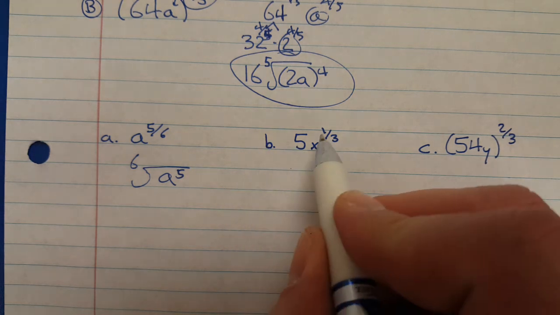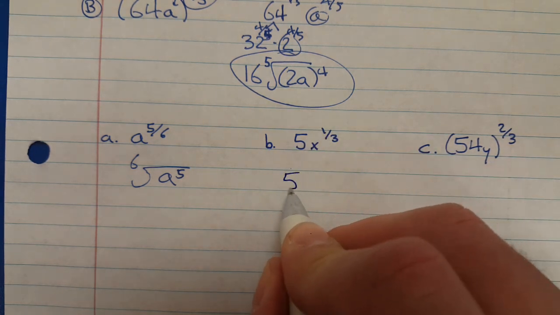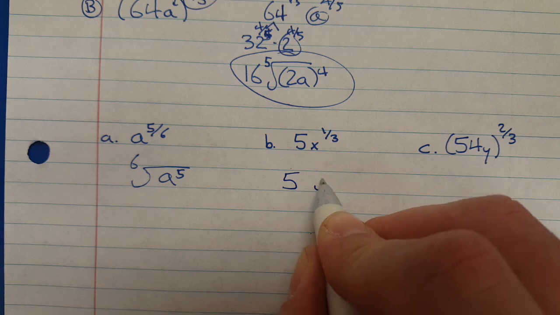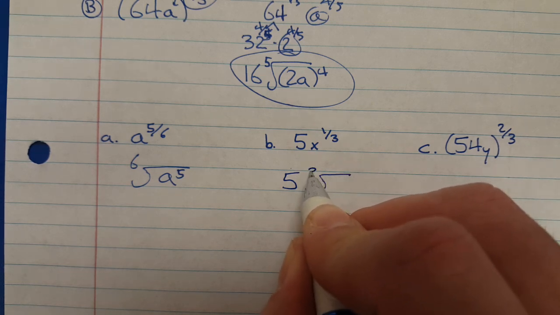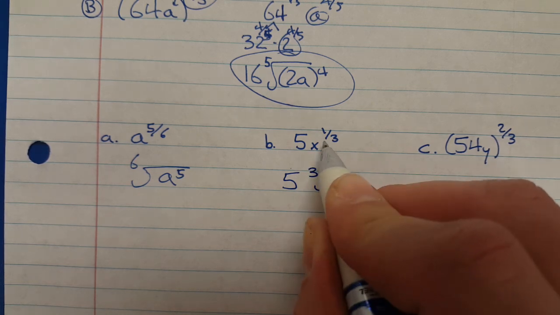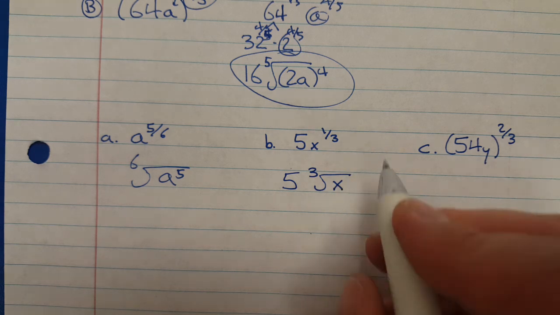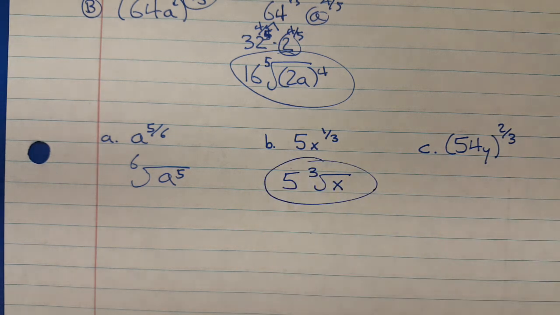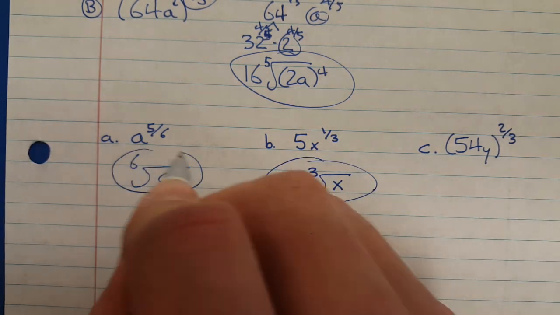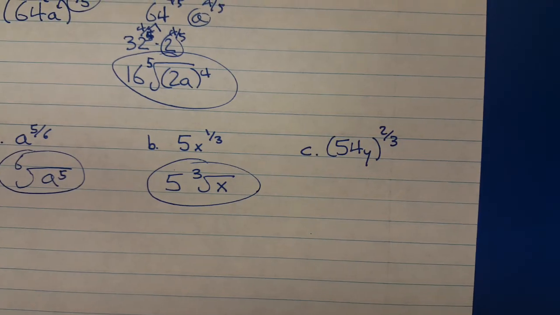All right. So the 5 doesn't have any exponents, so it stays a regular 5. This one's got all the noise, so I'm going to make a radical sign. 3 gets yanked out, x stays, and then you could write a 1 in there, but it's pointless. You don't need it. There you go. Leave it like that. And then, gross, here we go.